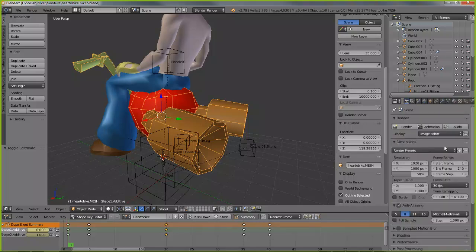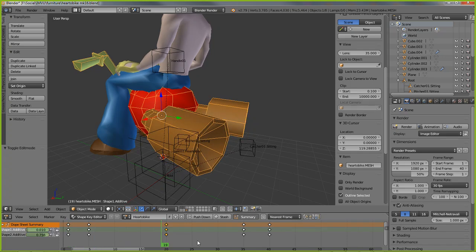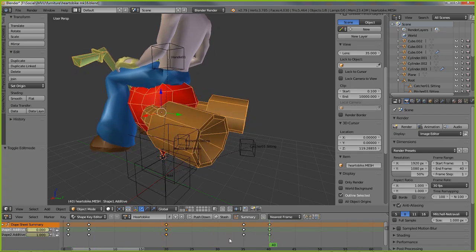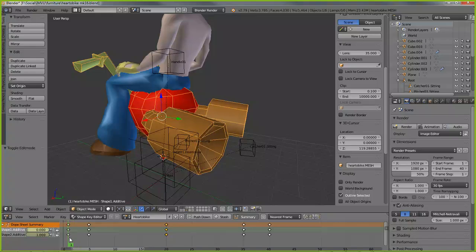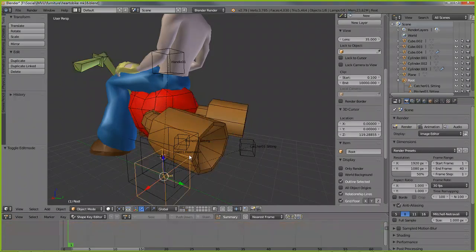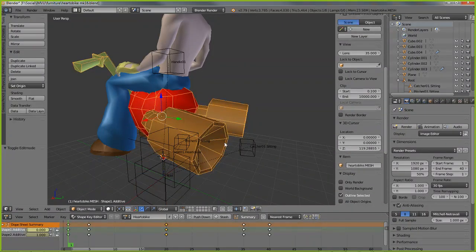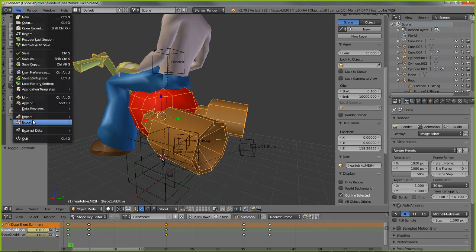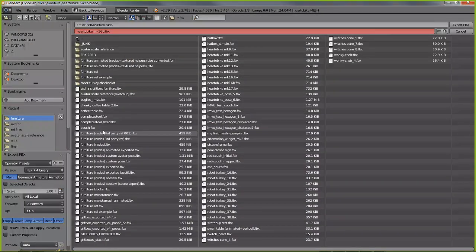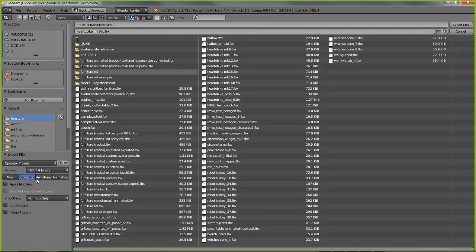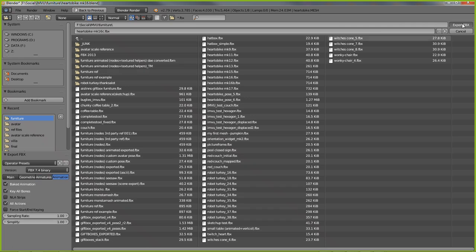Just need to change the C. So that's off, that's off, that's off. Those two are off. Export.